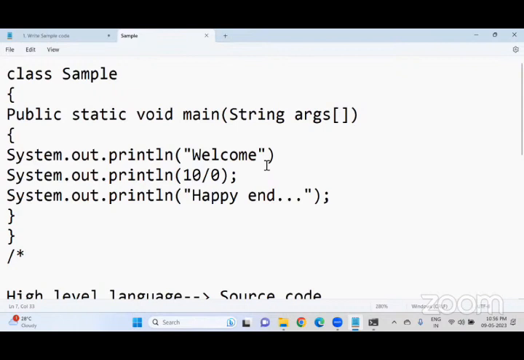Okay. Total 3 errors I have done, everyone. One here, in this line, I changed one word's case. It is public lowercase, but I wrote uppercase P. And then I missed the semicolon in the first println. And in the second, I divided a number with 0, which is not possible according to the mathematical rule. So there are 3 errors I did wantedly, and I did a Control S.